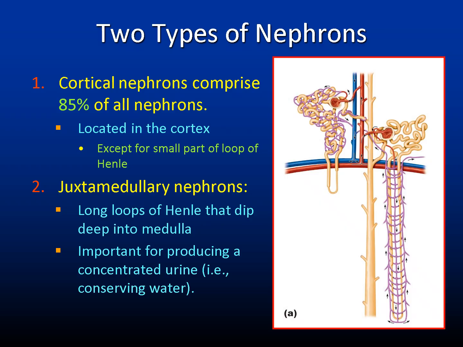There are two types of nephrons. About 85% of the nephrons are cortical nephrons because all of the renal tubule except for a small part of the loop of Henle resides in the cortex. The remaining 15% are specialized for conserving water. They are called juxtamedullary nephrons. Juxta is a prefix meaning next to, so the renal corpuscles and convoluted tubules are found close to the base of a renal pyramid. Juxtamedullary nephrons have extremely long loops of Henle that extend down the entire length of a renal pyramid.